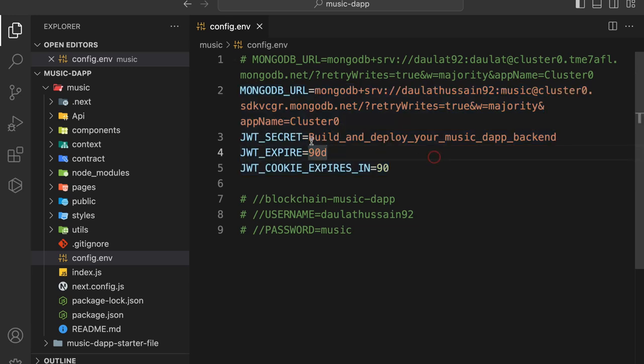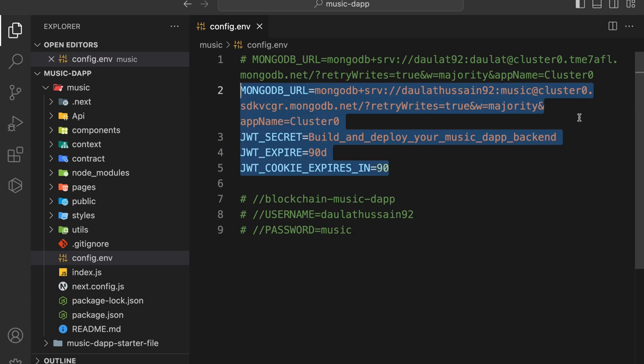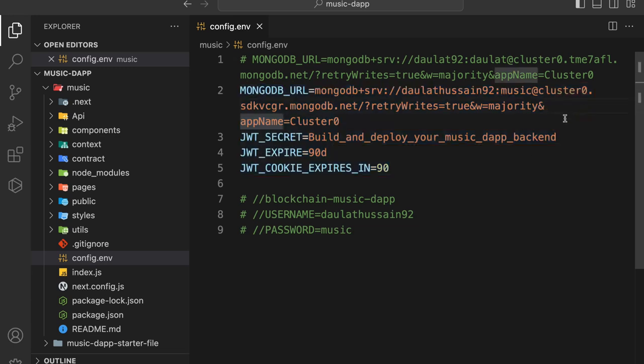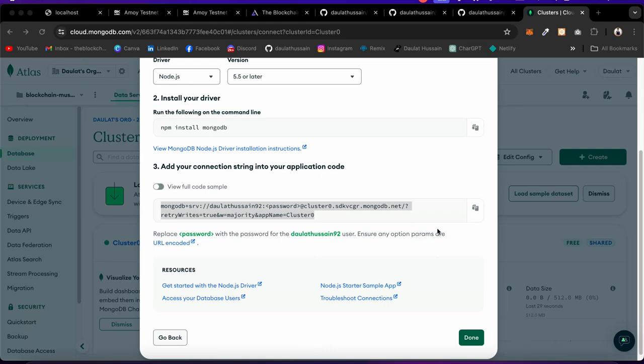That's the only change you have to do. If you want to change this, you can do that, because we're going to use this string for creating the token which allows us to do the configuration when it comes to login and logout. So the bigger it is, the better it's going to look, but the minimum requirement is 32 characters. Make sure to keep it above that. And this is the expiry which we're going to talk about in detail in the project. So this is how you can get your string. You got it? Looks fine. And that's the only thing you have to do.